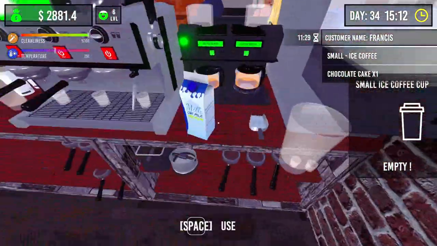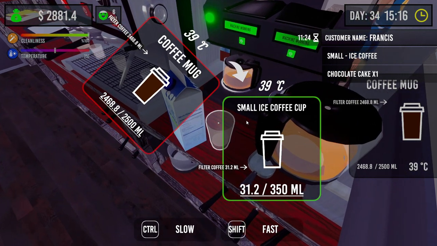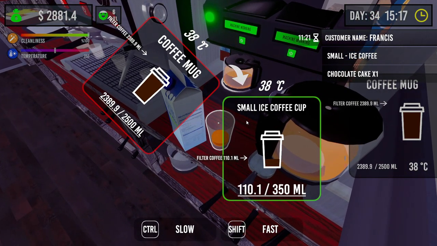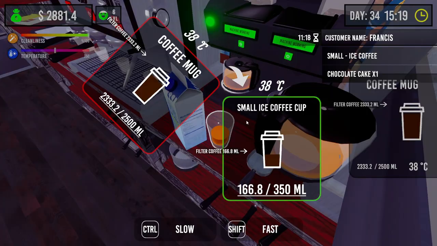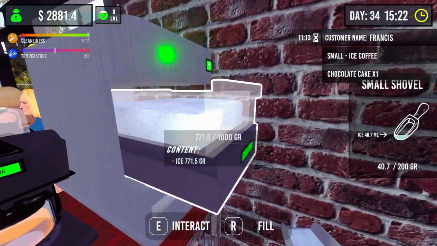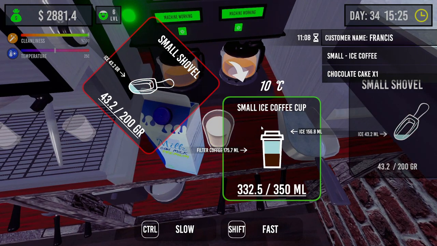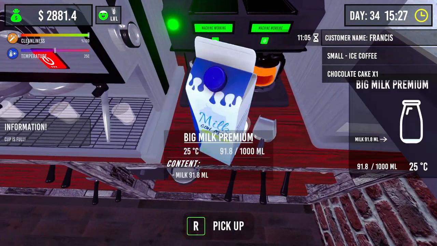Small iced coffee. Do this. Okay, 175. A little bit more, there we go. And then all the rest is just ice. Alright. There we go. Oh my god.